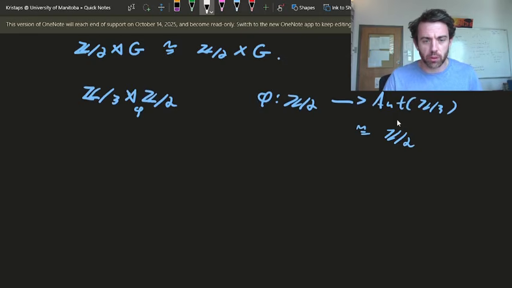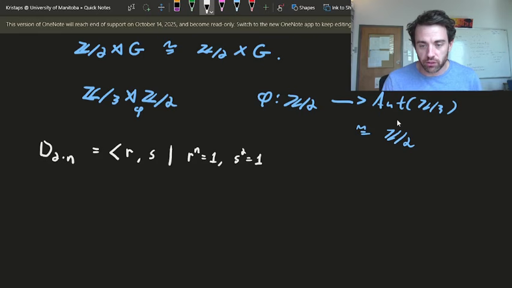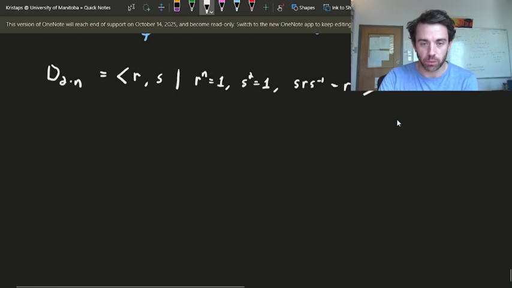So if we think about it for a moment, if you remember your dihedral group of order n, it is generated by r, which is some choice of rotation, and s, which is some choice of reflection. And we know that we have the relations, of course, n rotations is the identity. You do a reflection twice, it's the identity. And if you conjugate a rotation by a reflection, then you get the inverse rotation, right? So this totally determines the dihedral group.